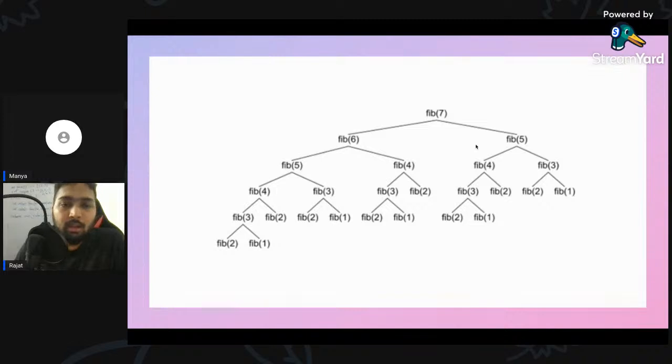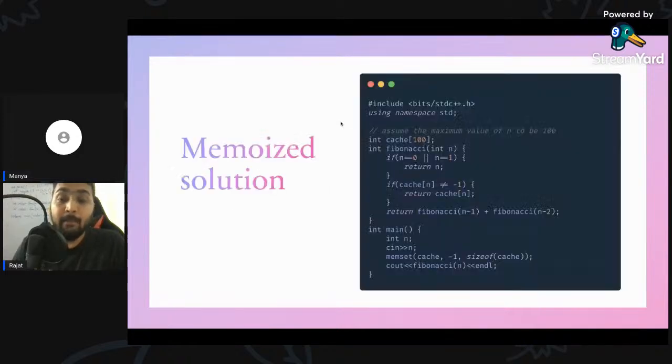So how do we improve it? See, here there's a fib5 that we are calculating. Now let's say I have calculated fib5, do I have to calculate it again? No, right? So let's say there was an array where I could store this value of fib5, so that whenever it's called again, I can just return that value. Wouldn't it be nice? This whole tree will just vanish, because I don't have to break it down into all these components, and it just returns the value in O(1). That's the beauty, which we call memoization.